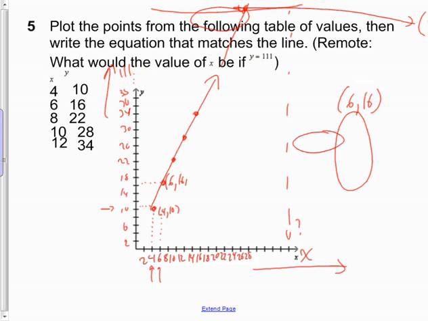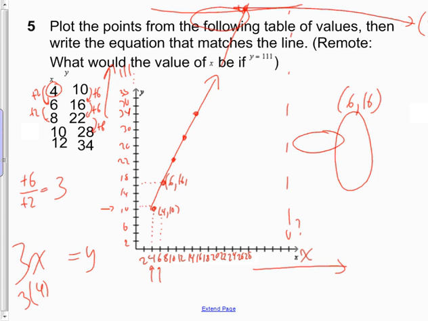All right, now we have our table. So if we go down here, it's going up by 6 each time. And over here, it's going up by 2. So remember, to find my difference, positive 6 divided by positive 2 tells me it's positive 3, which means in my equation, 3 is my coefficient. Now I can do one of two things. I could substitute. I could go 3 times 4 equals the y value of 10.